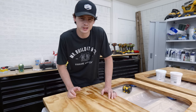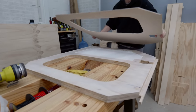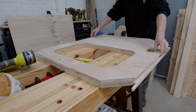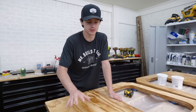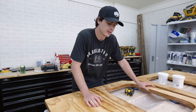So let's start with door construction. It's constructed the exact same way as the camper walls. It is a 1/2 inch outer ply, a 3/4 inch inner ply, and then a final finish ply that's a 1/4 inch. So the sandwich ends up equaling actually a little less than 1.5 inches because all these materials are a little less than their full dimensions. And then we have sealed the crap out of it.